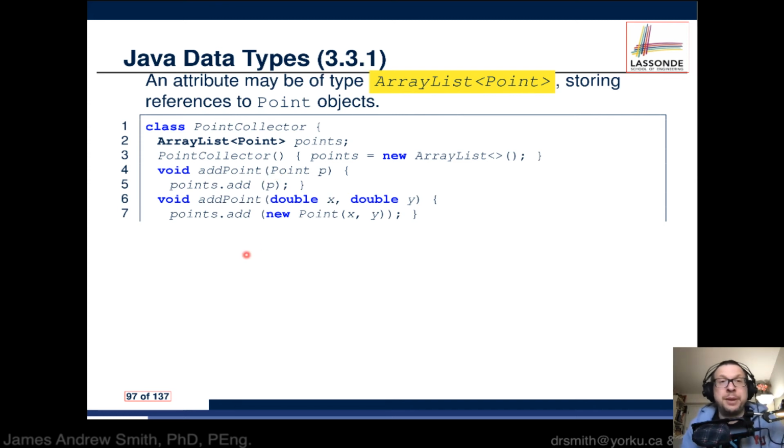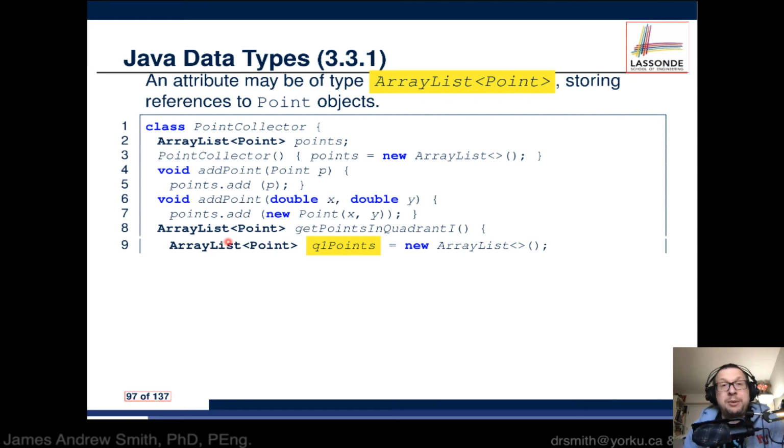Sorry, for that method. But we can have another method, which is a different type of add point, where we add in a point by defining explicitly not the object of type P, but the individual points X and Y for an object. And then in that process, we're going to add to the attribute points. At the same time, we're going to add to it a newly created object. Like this, we're going to use the constructor right there.